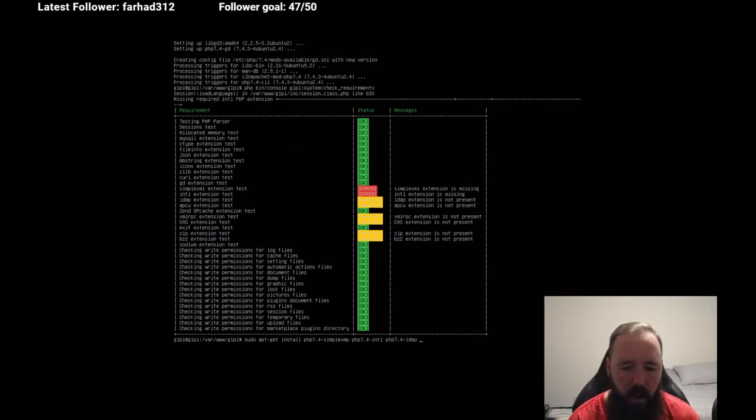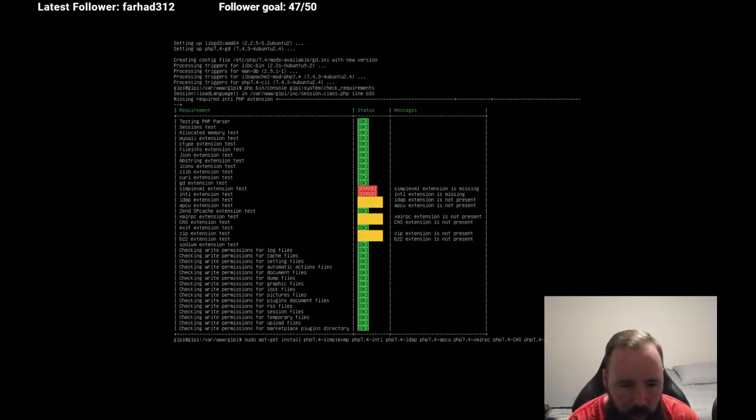You know what? I don't have an LDAP set up, but maybe that's something we can look into doing, running up a domain controller, APCu PHP, and then we can test the integration. XML RPC, PHP 7.4, CAS, I'm assuming it's case sensitive. I know Linux is case sensitive, so I'll just try that one.